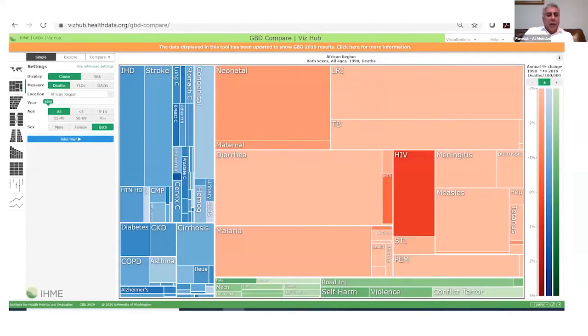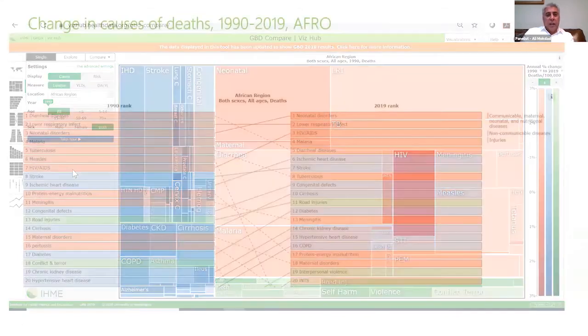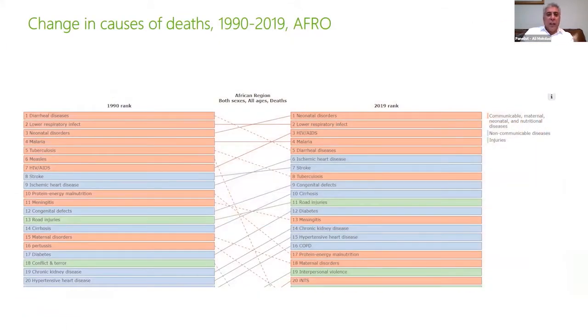Now I'm looking at Africa. Again, this is from our web. If you look at Africa, that's totally different. The largest burden is coming from infectious disease. Red rectangles take up most of the chart. And less so from chronic disease. However, from 1990 till 2019, we see a shift and we see an increase in non-communicable diseases. So that's the causes of death in Africa from 1990 to 2019.